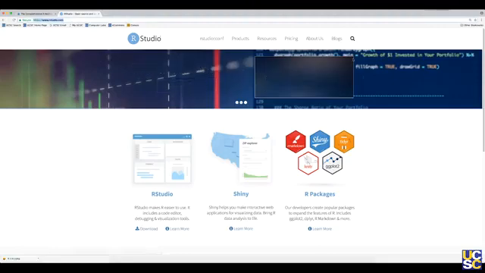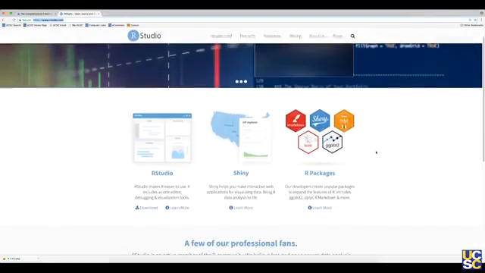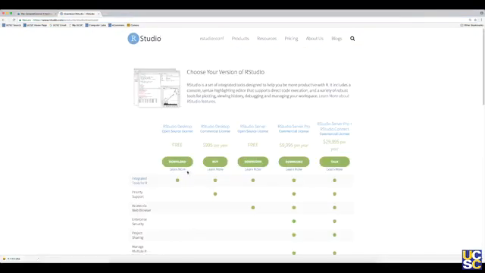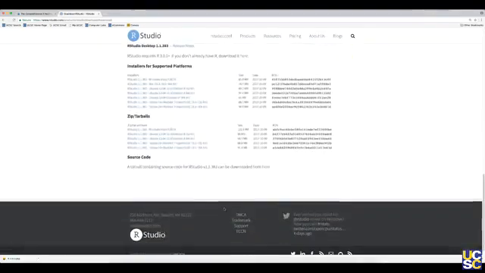www.rstudio.com. If you go into download RStudio, you can download a free version of the software, and you can download it according to what's the operating system that you use in your computer. In our case, again, we're working with a Mac environment, so we're going to download the Mac OS version of it. And again, once you have it in your computer, it's very simple to install it, just like you would install any other software.